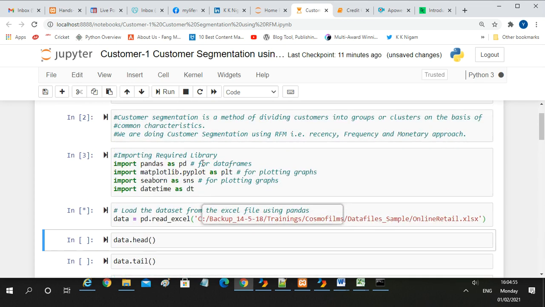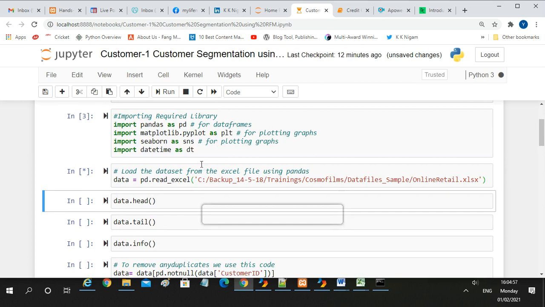The code is the same as whatever we write every time, because here we are only using the Excel sheet, as the data is residing in an Excel sheet. We could have converted this into CSV and taken that, but it doesn't matter. You can use an Excel sheet or maybe CSV.